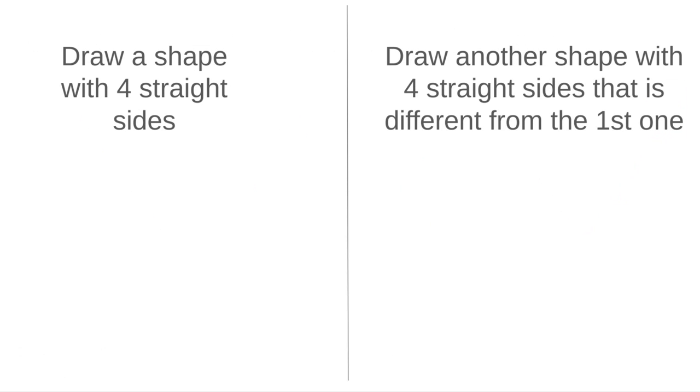So if you're at home and you have some paper or a pencil and you want to try this out, this is my challenge for you. Try to draw a shape with 4 straight sides and see what you can come up with. And then try to draw another shape with 4 straight sides that's different than the one you just drew. So try that at home as a little fun challenge. Draw 2 shapes with 4 sides that look different.